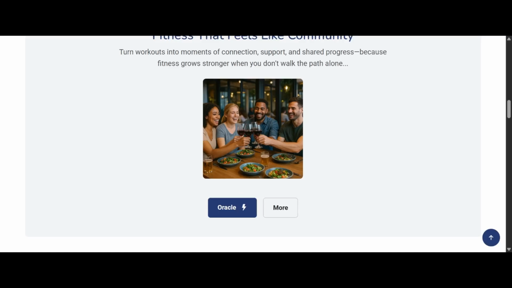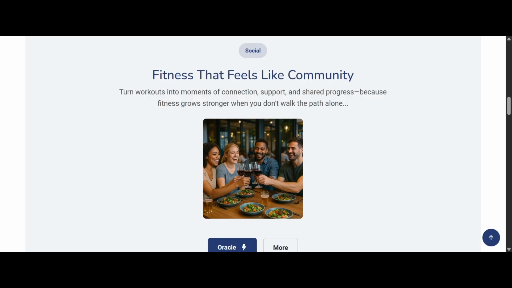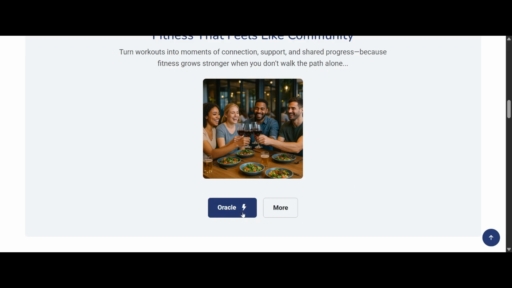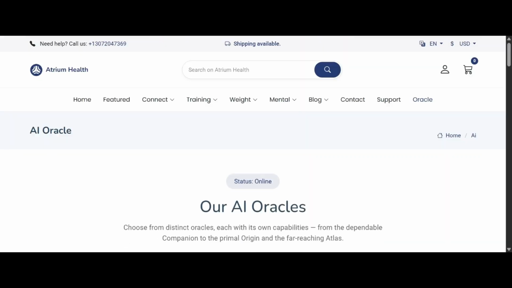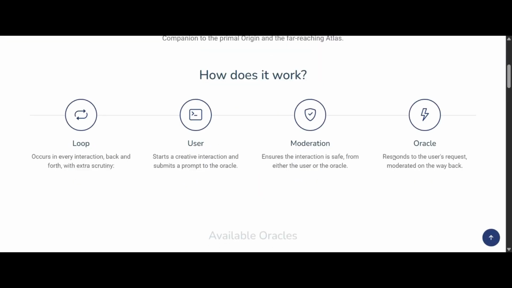Now, the next powerful call to action, and where everything becomes state-of-the-art, is the Oracle button. This button invites users to interact with your AI chat assistants. That's right. Your site comes with its own ChatGPT, so to speak. You can train it and customize it so that it becomes an extension of your mind or your business.